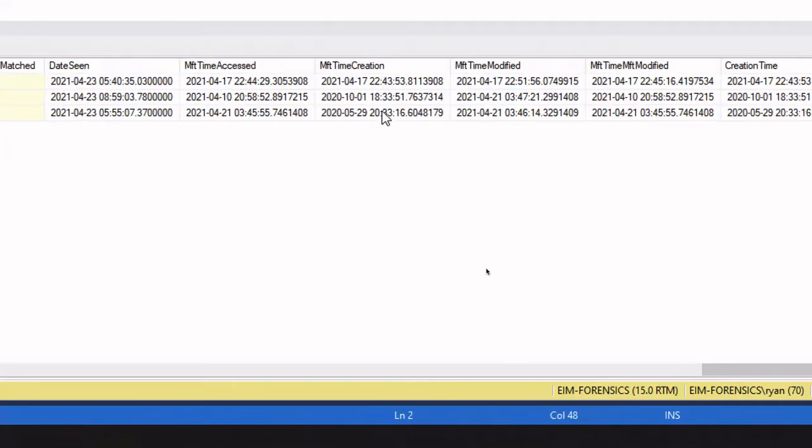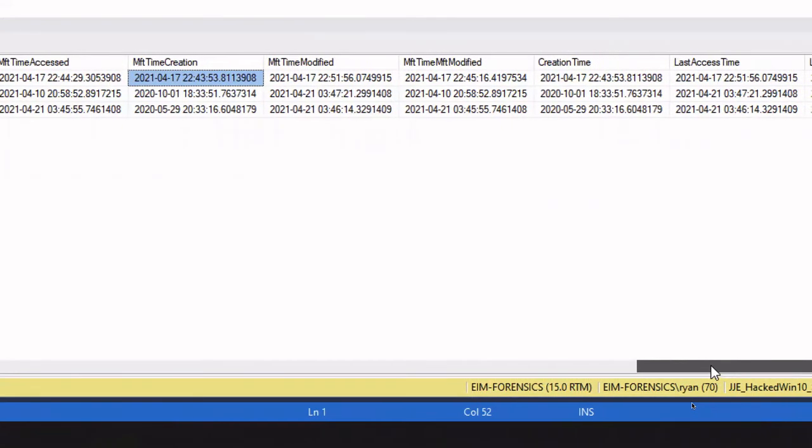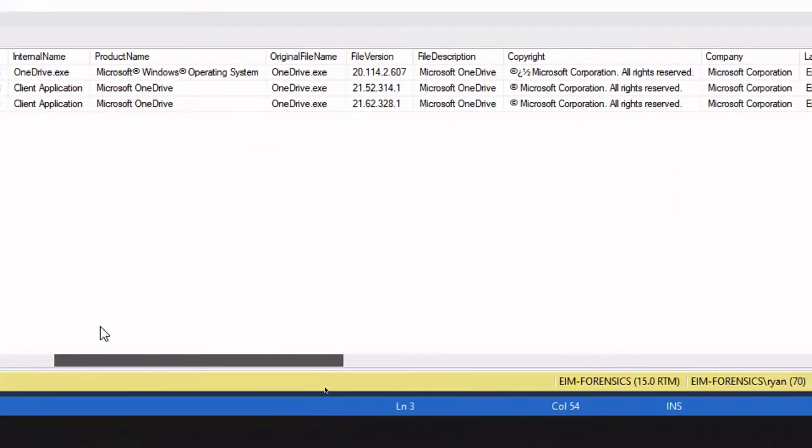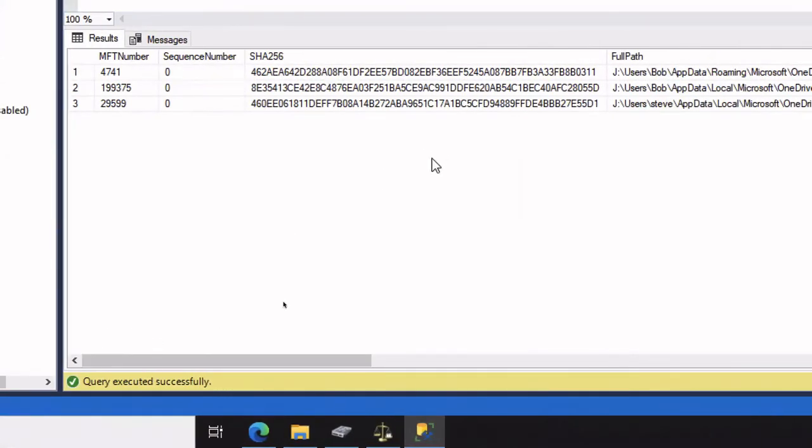Then we have the creation time for these is 2020, but this one that's suspicious is 2021. Yeah, so it was modified the 17th, the other two, the 10th and the 21st. But I think we've discovered that this file has lots of weirdness going on. We're going to look into it further.